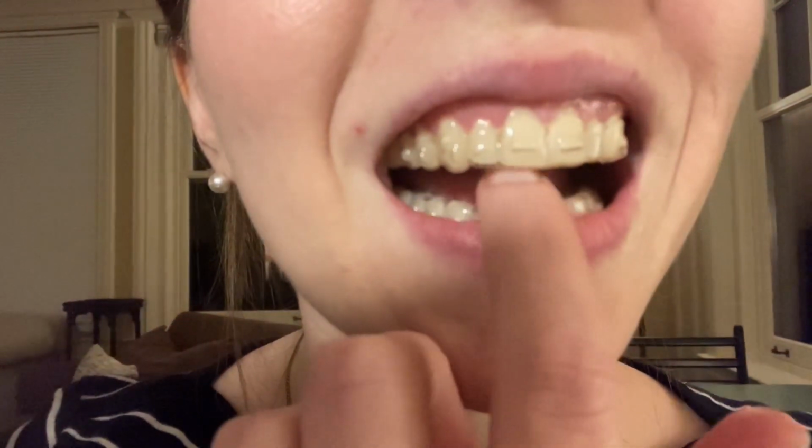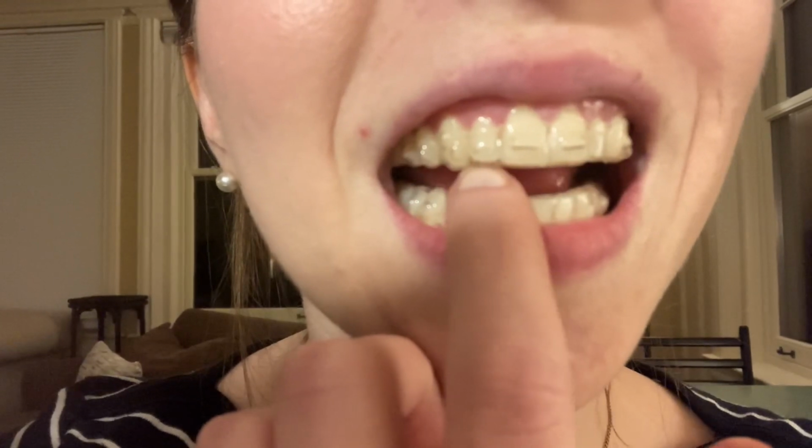And then the other thing is this tooth. Sorry if no one wants to be this close to my mouth, but here we are. So you can see this tooth just didn't track quite right for my whole treatment. You'll see that the tray is further down than the tooth itself. So the tooth is still a little bit too high up and it's a little bit too far forward. Right there. So I want to fix that.